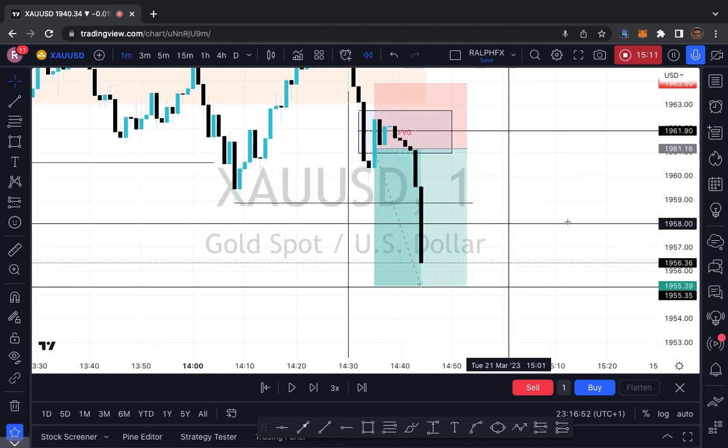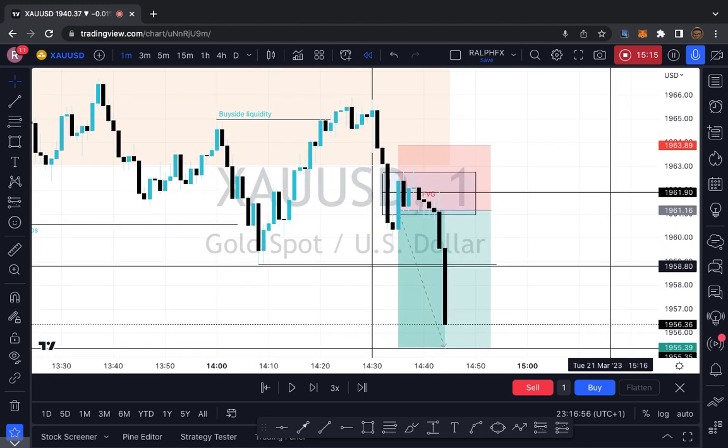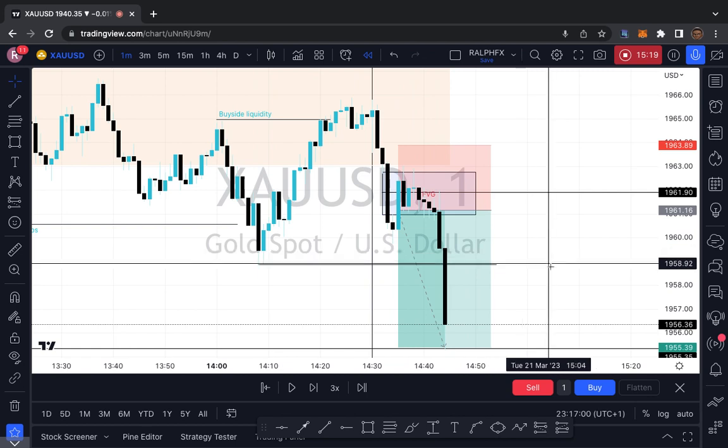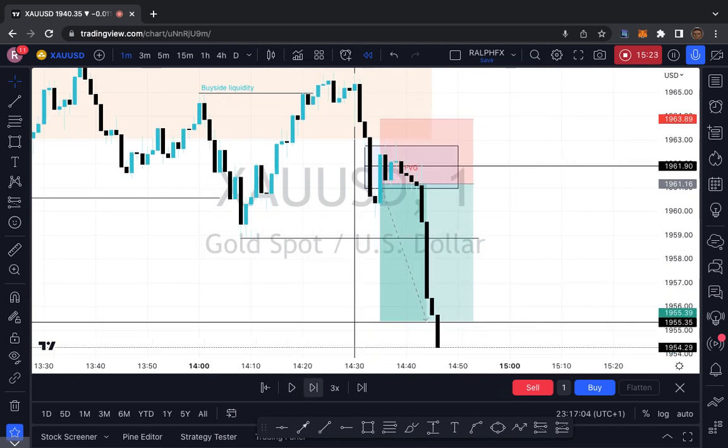So this was a fast trade. This could have been our trade for today using the trade model, right? So this is the setup that I like to take using fair value gaps, right? You saw the end of market review I did yesterday. The fair value gap that I was trying to trade price above actually got respected.